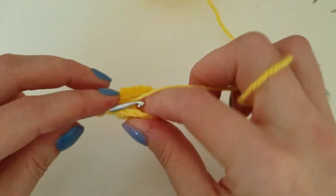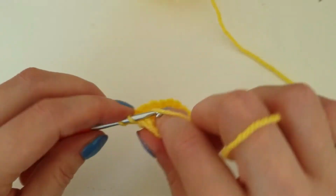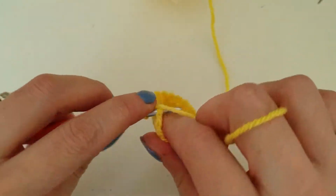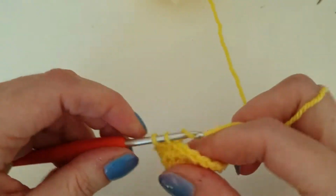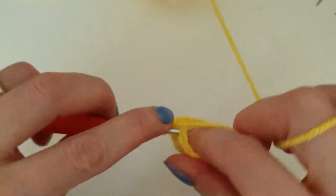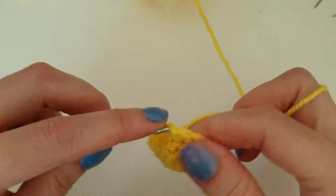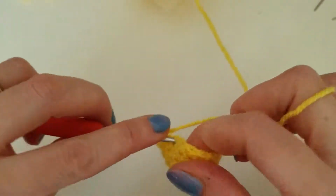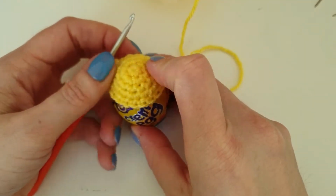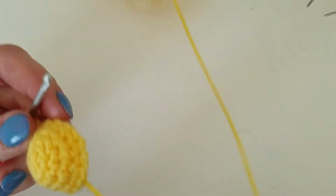So 1, 2, 3, 4, 5, 6, 7, 8, 9, 10, 11, 12, 13, 14, 15, 16, 17, 18. So at this point you should have 18 stitches. So if I get the egg, I can show you that it's just a lovely shape for the egg. It just fits lovely. You can see why I put the egg in the freezer now.